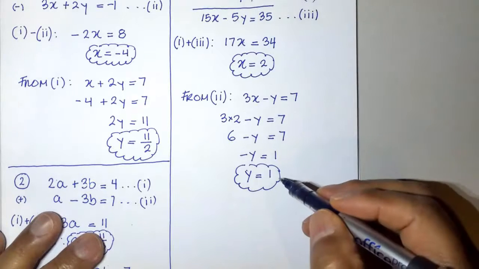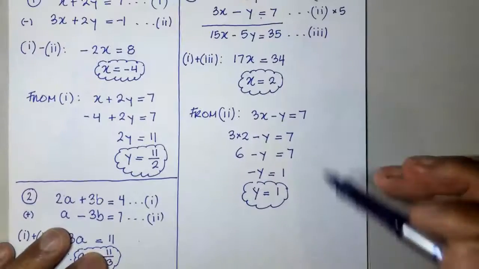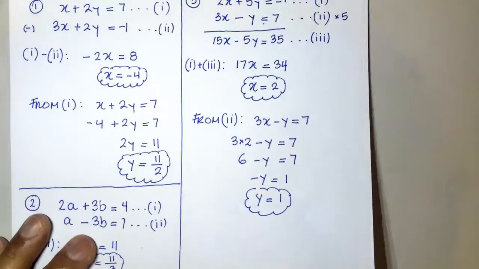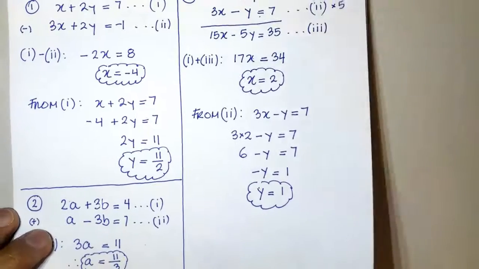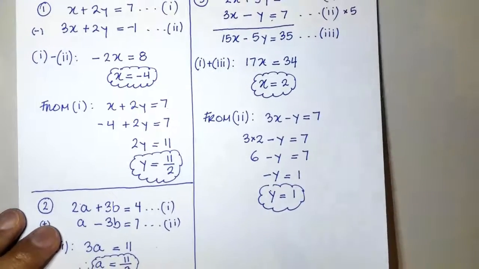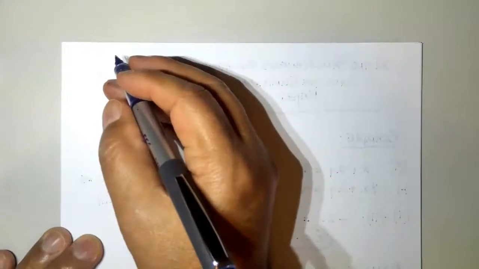All right, so we have the answer for x, we have the answer for y, then we finish. All right, and then we're going to do 2 more, and then that's it. And that illustrates how you do the elimination method. Okay, let's do 2 more. So this question 3, question 4 now. Question number 4.